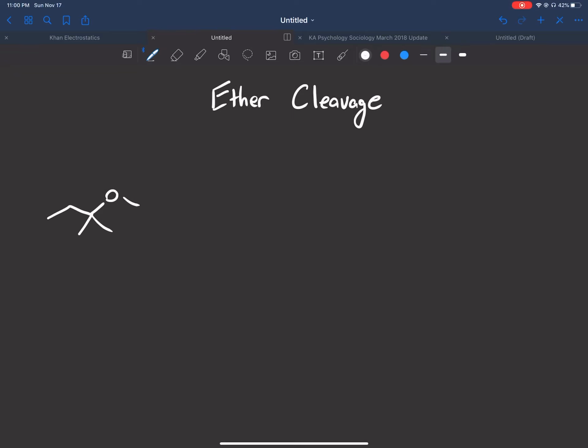So usually when dealing with ether cleavages, we have to break it using a strong acid, all right? So I'm going to draw here HBr. Right? And so we have this oxygen that's somewhat basic, and we have this HBr, which is a really strong acid, so that hydrogen is going to dissociate very easily. So this oxygen is going to grab this H. That bond is going to break, and we're going to get this intermediate. So we're going to have this protonated ether, and we're going to have Br minus.